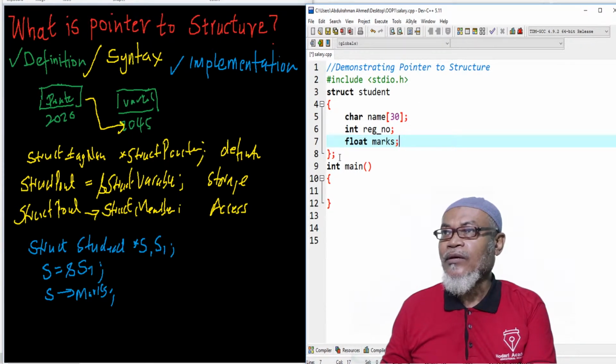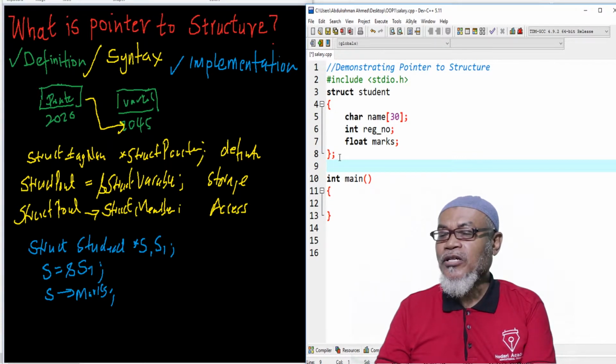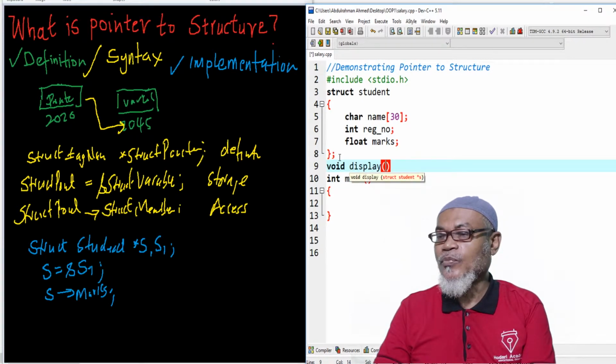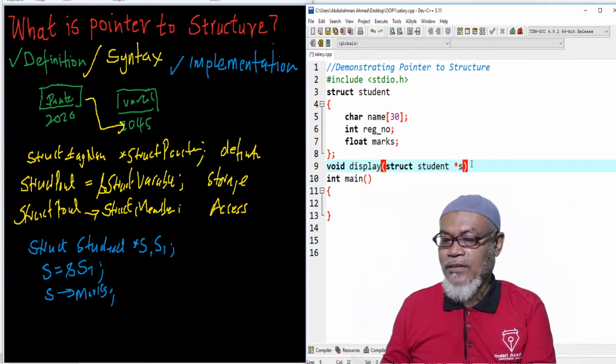Let's use this to make a function which will take a structure pointer. We'll have void display, and into it we are passing struct student with our pointer s.